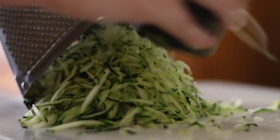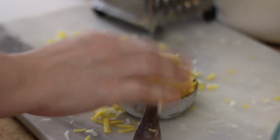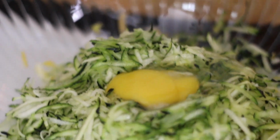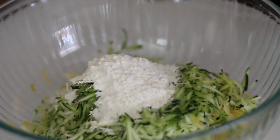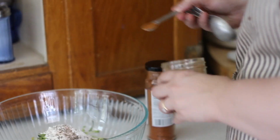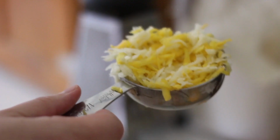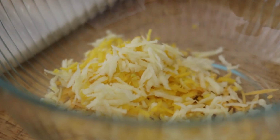Alright, so you're going to take the zucchini and grate about 3.5 cups. To that, you're going to want to add 1 cup of shredded carrots, 2 large eggs, and 1/2 cup of flour. To that, I add my spices. 1 teaspoon of salt, 1 teaspoon of pepper, and about 1/4 to 1/2 teaspoon of cayenne pepper. I also add in 1/4 cup of shredded cheese.